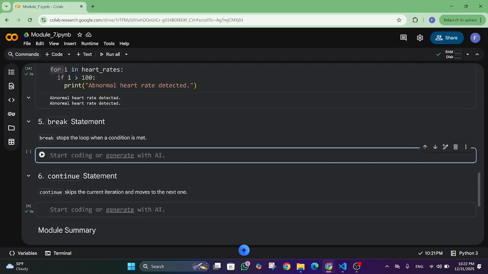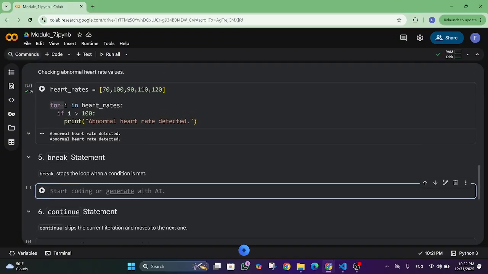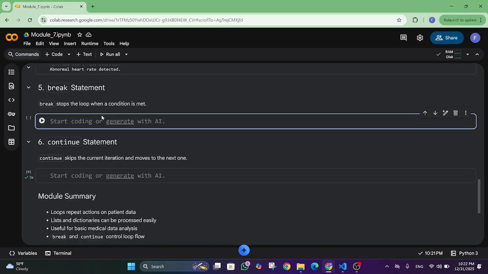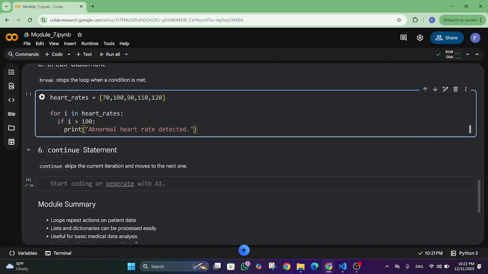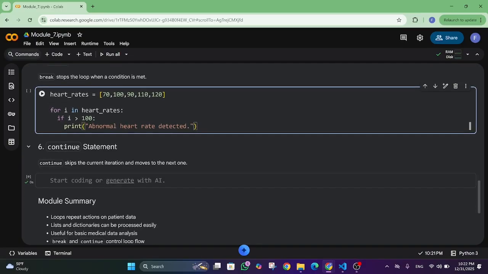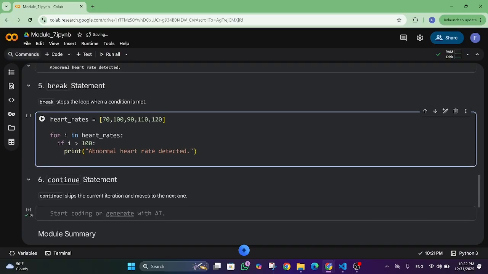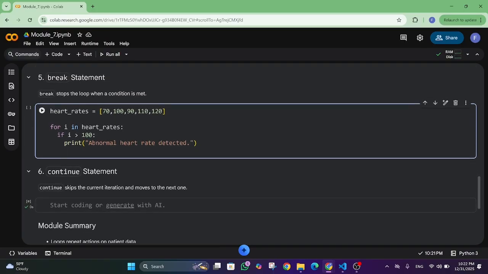For example, I will copy this one. If for example I want to make a logic that if any abnormal heart rate is detected, then break the program.